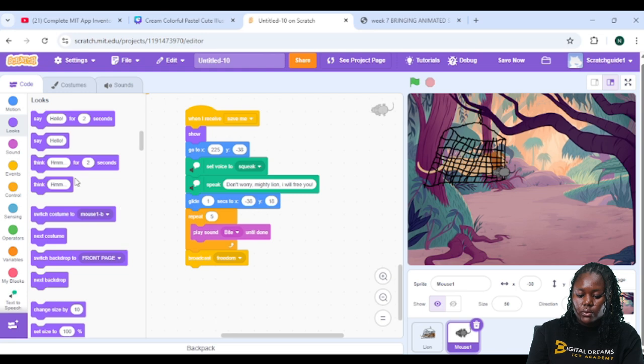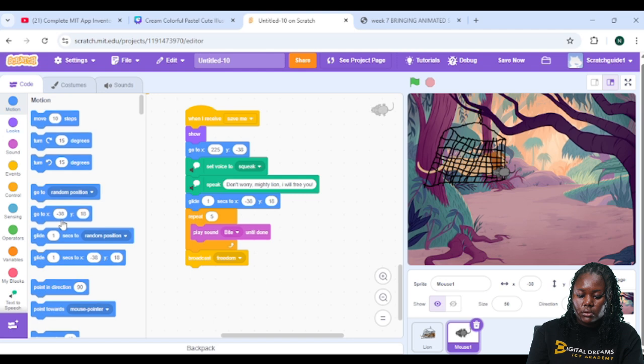So for the mouse, broadcast this, glide back. The mouse will glide back. Let's do this again. The mouse will glide back.